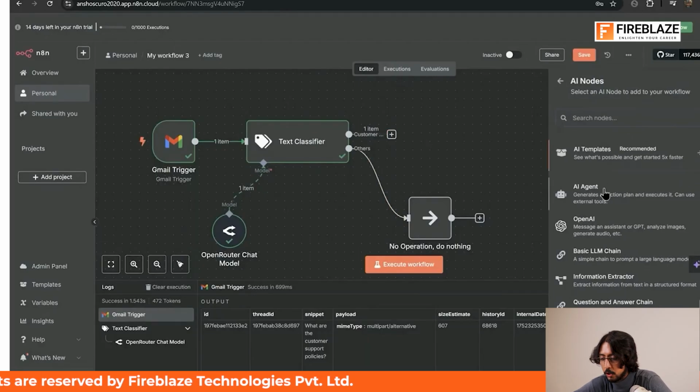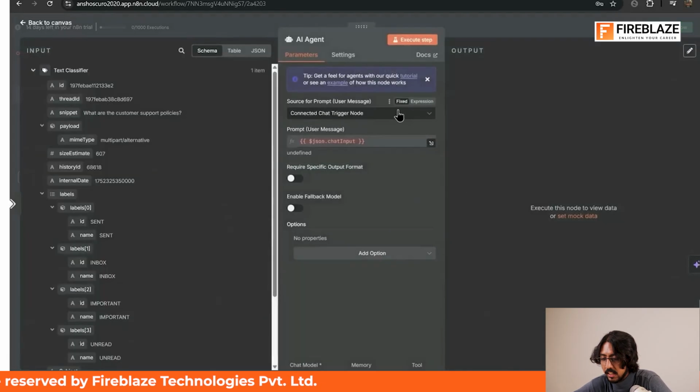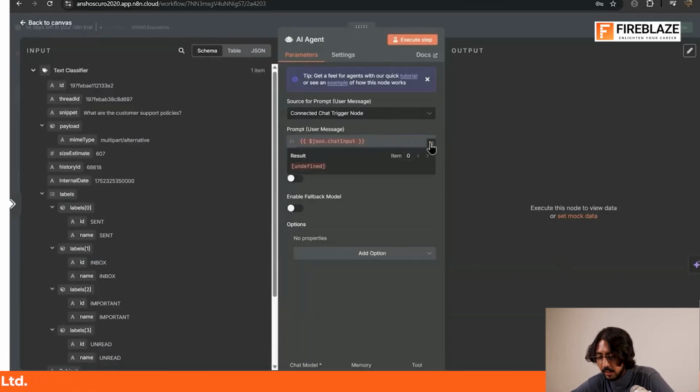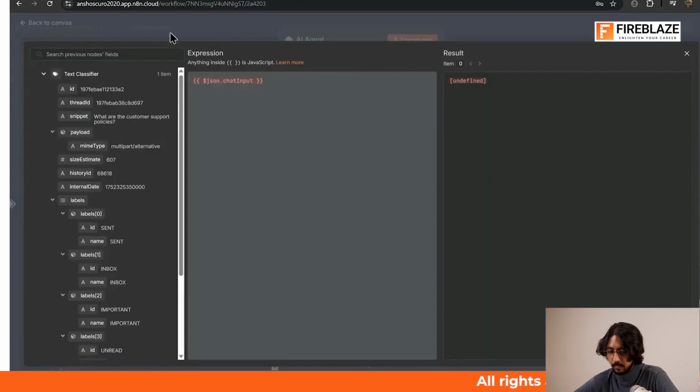The ones related to customer support will go into the agent that we are adding right now. We will add this AI agent node, but for that we have to make sure that the prompt the AI agent is receiving is accurate.